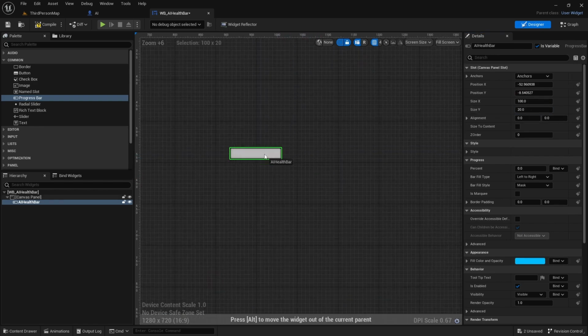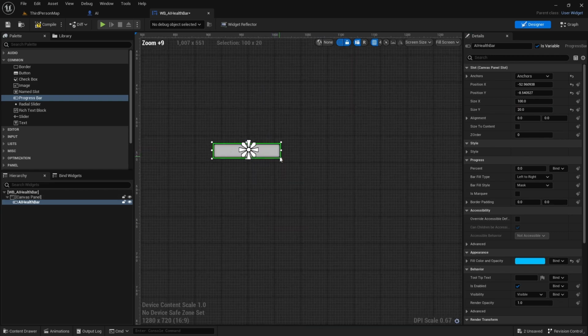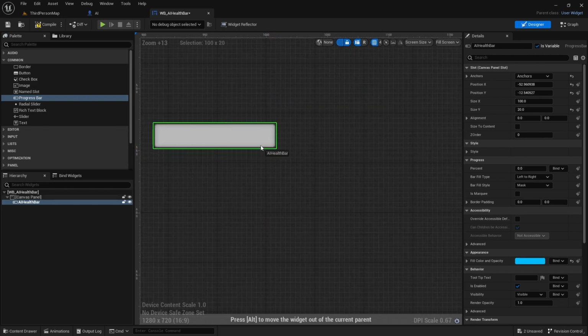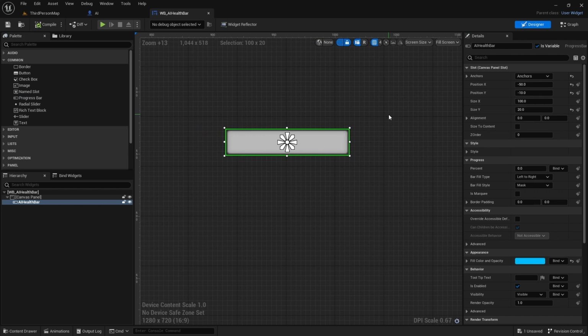And we'll go ahead and center it. Let's do -50 in this one. That should center that. And this one should be -10, should be the center. And we can compile and save that. You could also, if you want to add the text in, we'll go ahead and do that too.